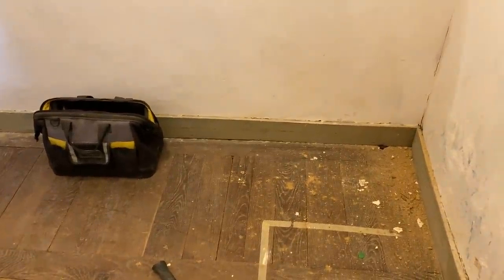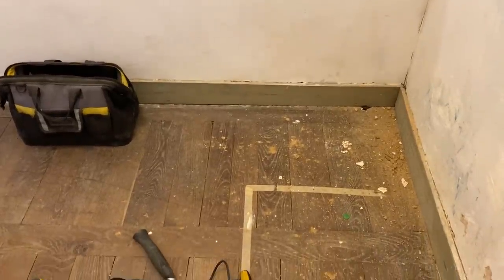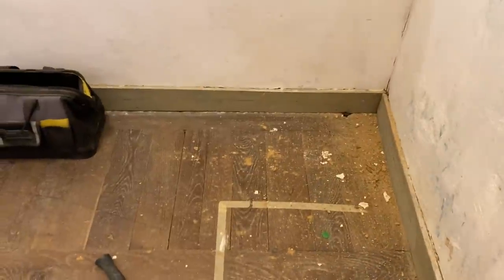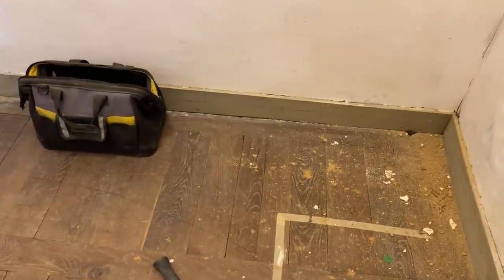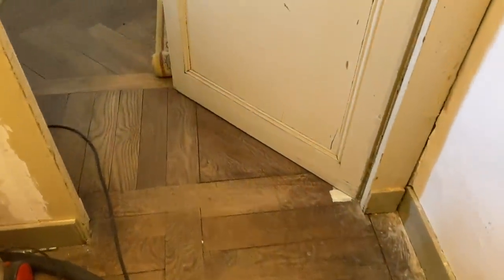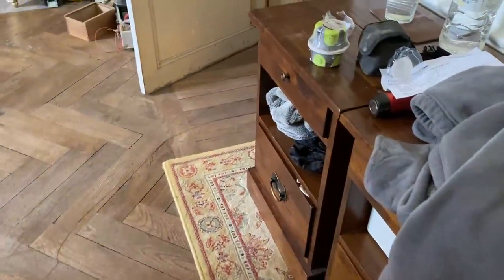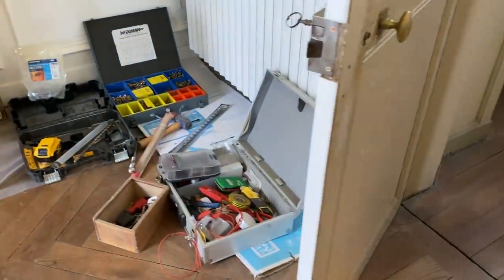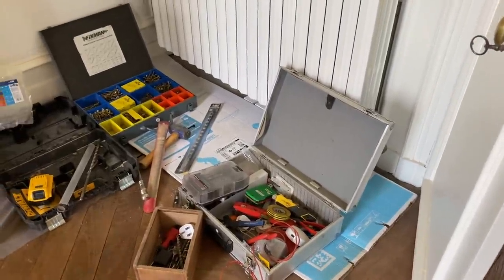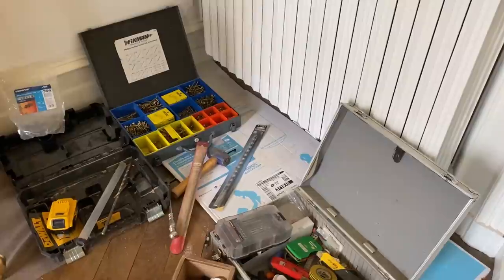The next biggest problem is all the joists are running in the same direction. As you can see, the parquet floor goes the same way. So I have to go through every single joist, which from here will be all the way along behind this door and all the way along here. I've started lifting the flooring up to get an idea of the drop, and it should be fine. Cardboard there is just to stop our cat getting underneath the joist floor, and then we make our way along. That then will come out into the temporary kitchen downstairs, and from there I can come across to where I'd already put a pipe in place.